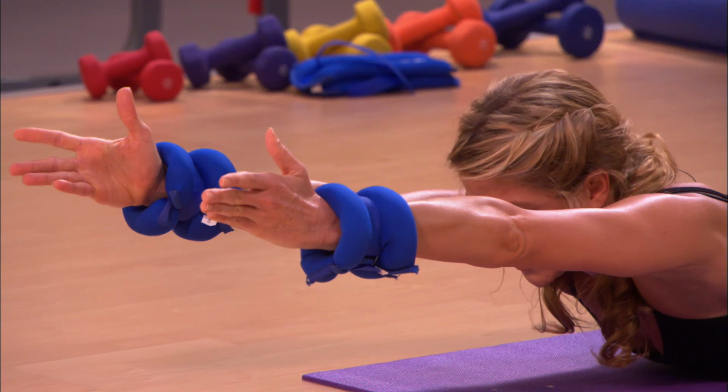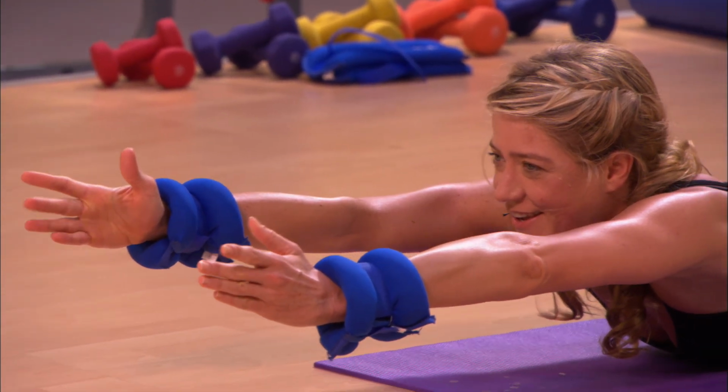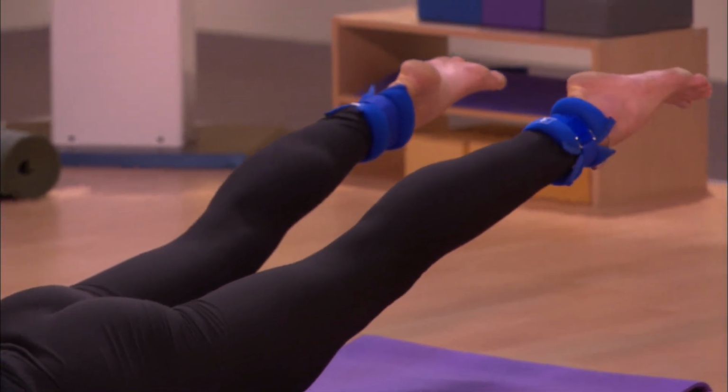Turn your palms to face each other so your shoulders roll open. Spiral your inner thighs towards the ceiling. Reach out of your center. Use your entire back body to lift up.